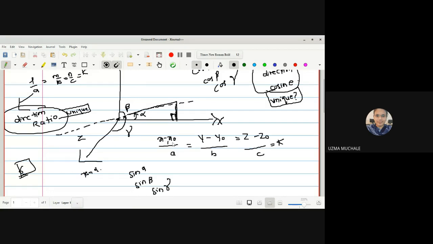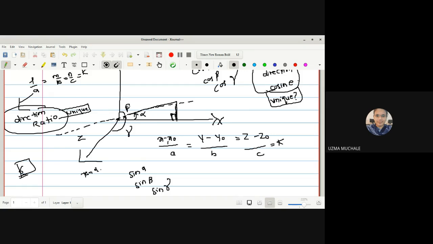Right? x minus x naught divided by a. This a is related to your L, and L is nothing but your direction cosine. So what is our aim here? To find out the value of cos alpha. It is nothing but the adjacent side, which means the value of x, divided by the hypotenuse. In the very similar way, we have to do it for cos beta and cos gamma.